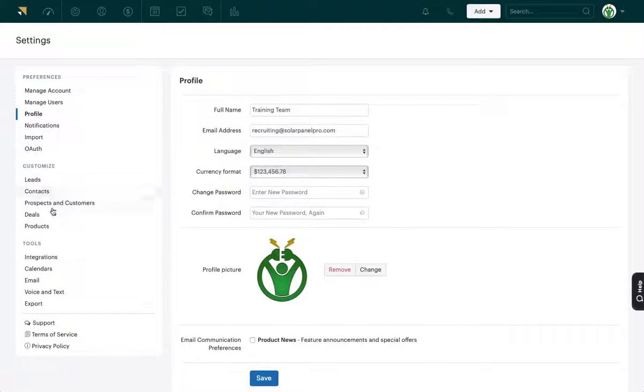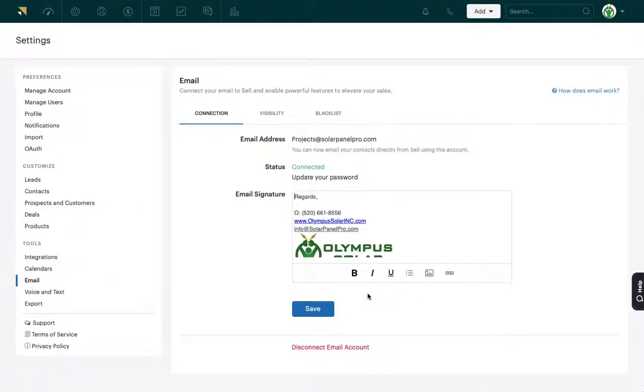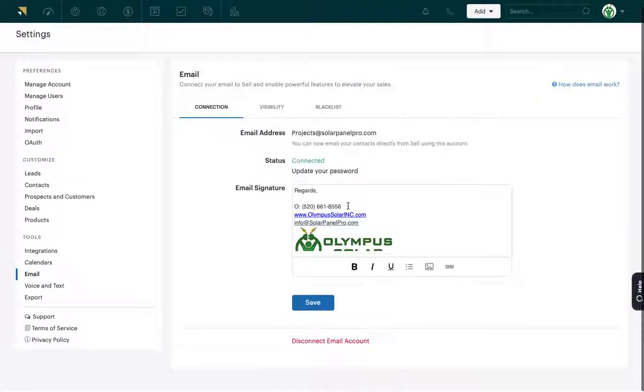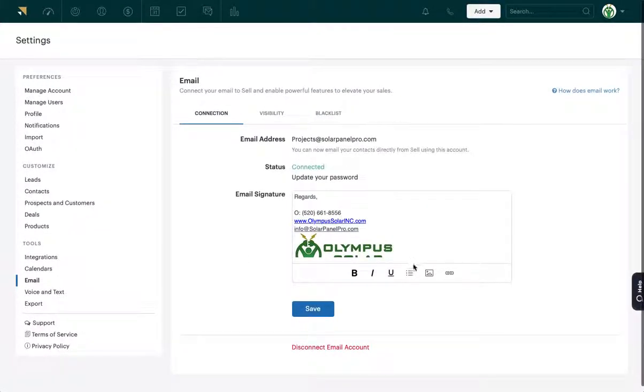If we go down a little bit more and we go over to the email, we have the integrations for the email, for the Gmails. Right here is your signature. Make sure you ask your manager to get you the hyperlink so that you can put it in the picture portion right here. You will have your photo of Olympus Solar right there on the bottom with your email address as well as the company website and the office phone. There's room here on the testing page for your name. You can put your cell phone number every time you open up an email. We'll show you how to do that here shortly.